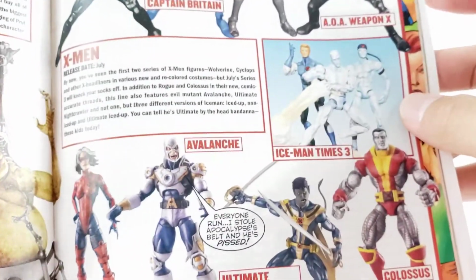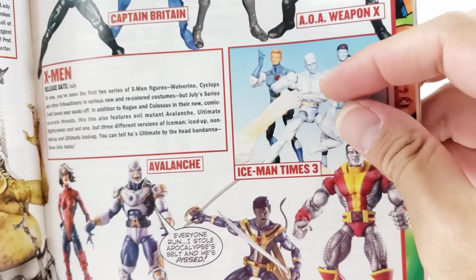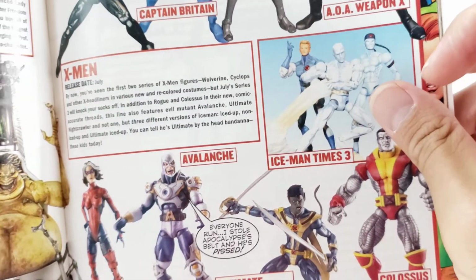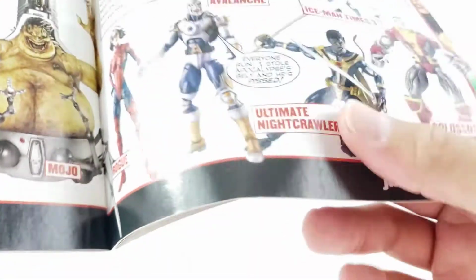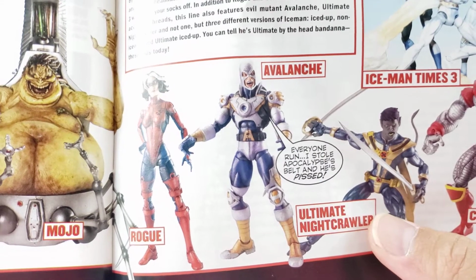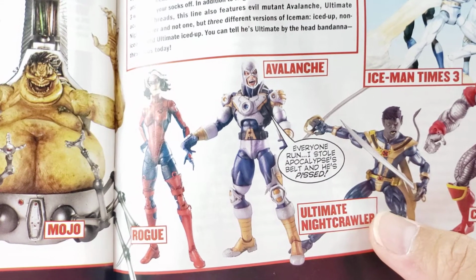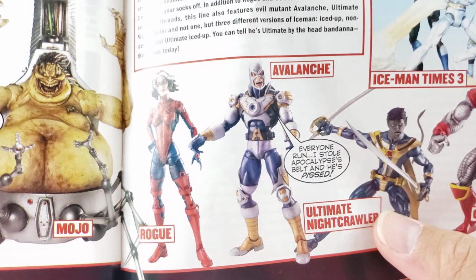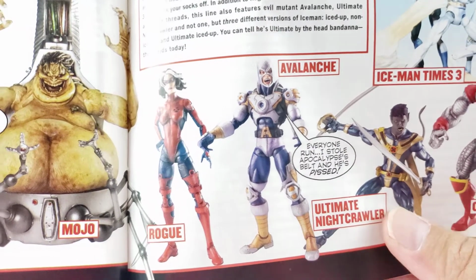And then here's the X-Men Classics, the 2 variants of Iceman with the Bobby Drake and the bandana Iceman. But check out Avalanche. He didn't even remotely come out looking like this. He was a lot darker on the armor. This one actually looks really cool. I actually like this deco a lot more than what we got.